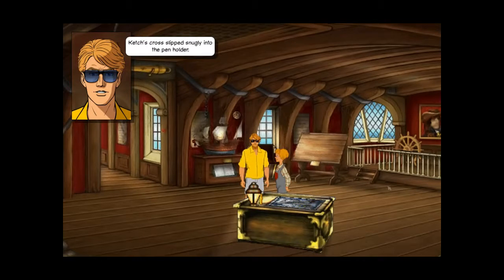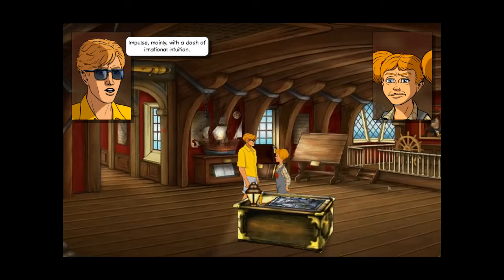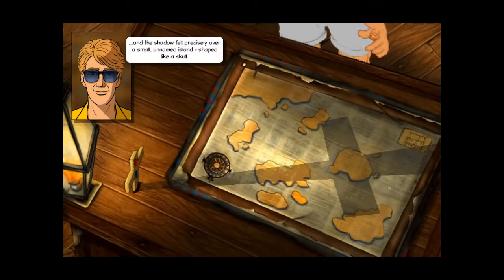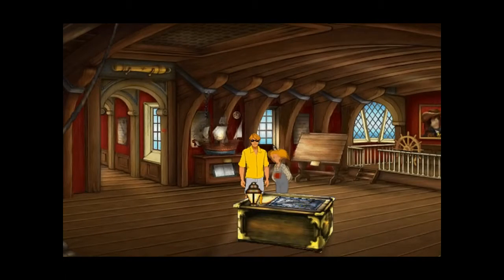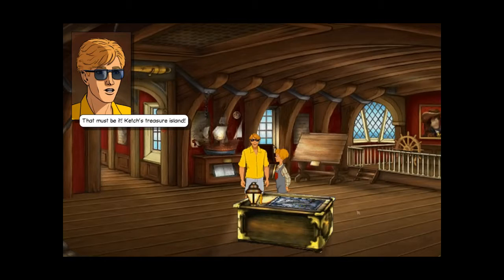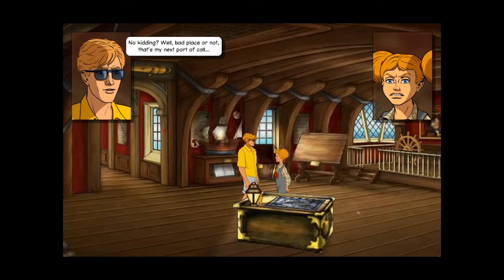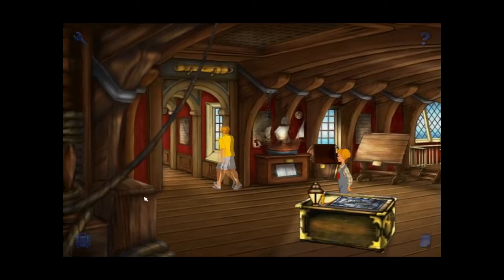Ketch's cross slipped snugly into the pen holder. Before you ask, I've put your cross in this little hole in the desk. Why? Impulse mainly, with a dash of irrational intuition. Silly. Only women have intuition. The lantern cast a strong light over the desktop. The light cast a shadow of the cross. And the shadow fell precisely over a small, unnamed island shaped like a skull. Oh, we're going to Skull Island! Treasure Island, here we come! Does she know what it is? That must be it. Ketch's Treasure Island. Uh-oh. Zombie Island. What? It's a bad place. No kidding? Well, bad place or not, that's my next port of call. Can I come too? The hell you can. I never get to leave the house. Yeah, being as snotty like you are, I can understand why. So long, Pee-Pee Longstockings, I will see you later.